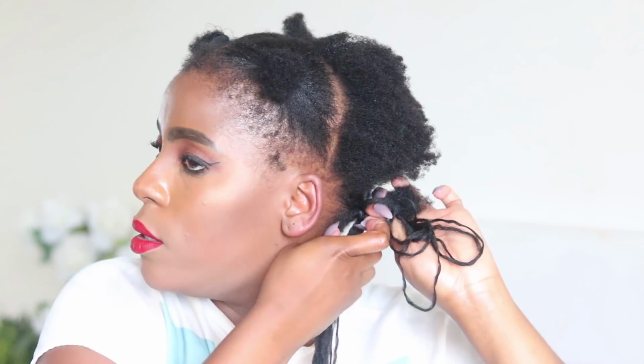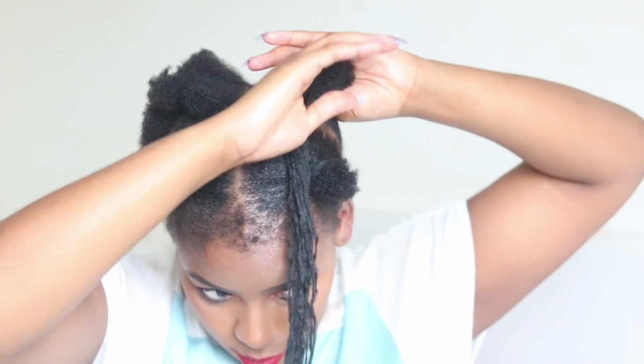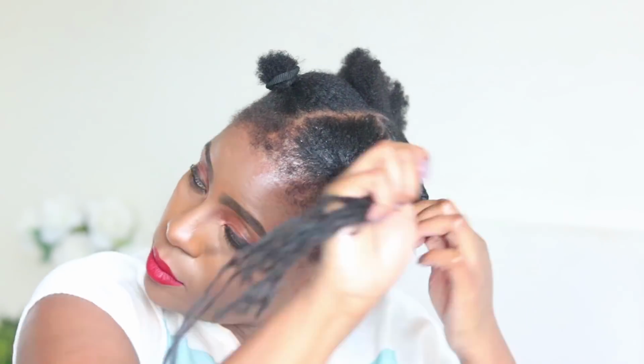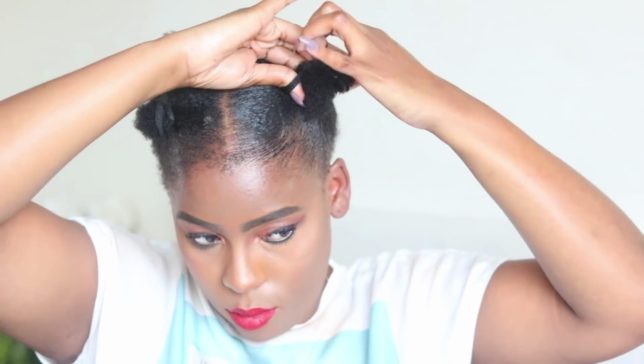And African threading is your friend. If you're one of those people that can do African threading using braids, then go ahead and do it. What I decided to do is I used my Brazilian wool, because like I said again, I think the shininess of the wool itself brings a little bit of edge, and then I just African threaded from the back. If you're a talented braider and you can cornrow from the back going up, go ahead and do it. It will again make the style way more edgy.